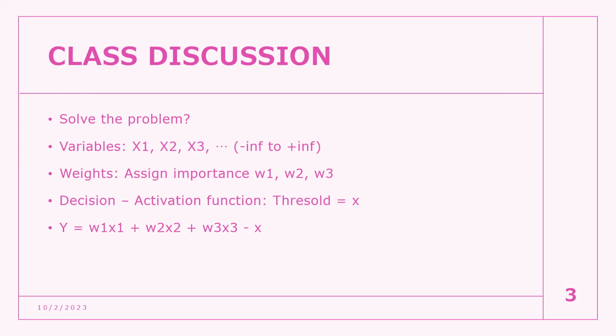But now let's focus on what the components of deep learning are. So you have input variables, then you have to assign weights, and weights are assigned automatically by the model. And then you have a decision. So after assigning weights, when you want to get the output, what should be the output? Based on the output, we have the activation function. Later we'll talk about different types of activation functions. So it applies the activation function on your input values, and this activation function gives an output.